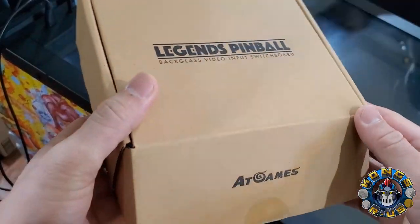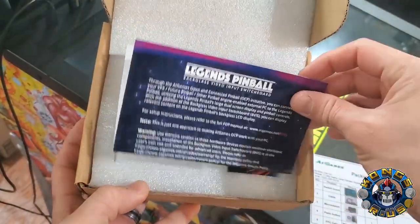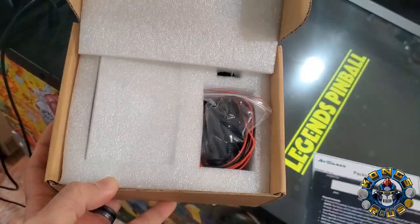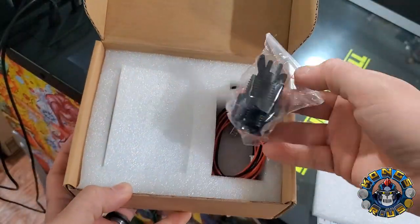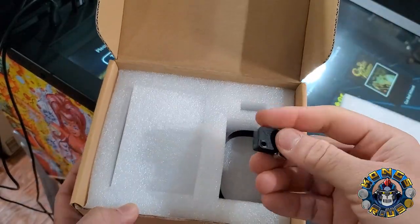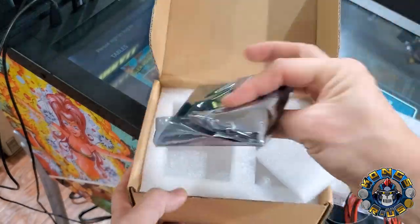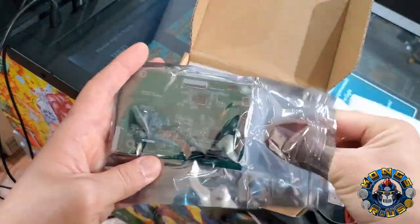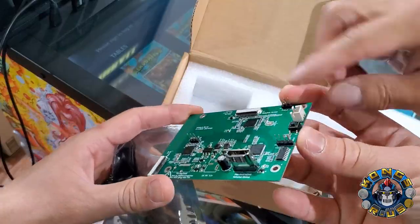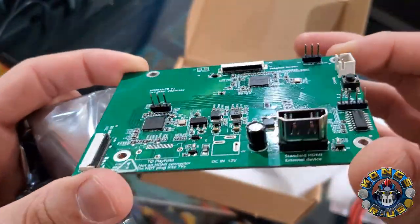Let's get to unboxing how the Rachael board comes packaged. When you open the box, there's a packing list and some instructions, plus lots of foam padding. Also included is a black push button, lengthy encoder wires, a micro switch, and an extra EDP cable. The board itself is sealed inside an anti-static bag, and it looks fairly simple with two EDP connection points, HDMI, and a 2-pin JST connection for the button wires.